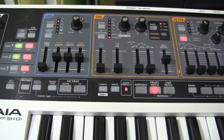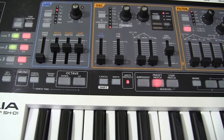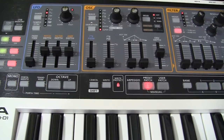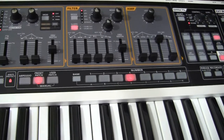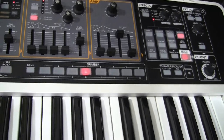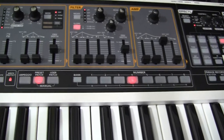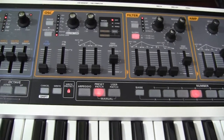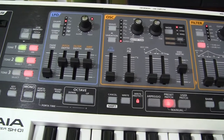To use the memory sticks, we make sure that we have our Roland turned on, and then we insert the memory stick. Remember, memory sticks with patches are inserted into the port with the keyboard turned on, but removed with the keyboard turned off. Always turn off your keyboard before pulling out the memory sticks. Plug in the memory sticks with the keyboard on, the exception being when you want to initialize the memory stick.